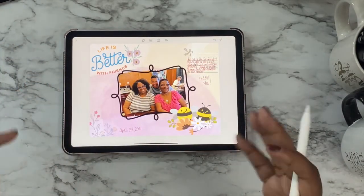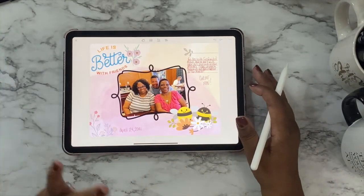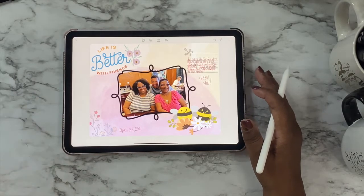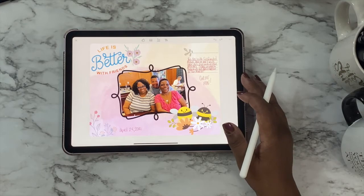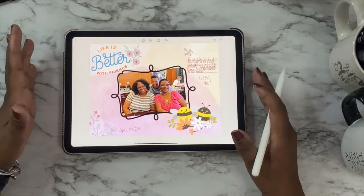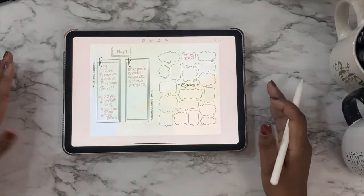Okay, so you can plan, you can scrapbook, you can journal, you can do whatever you want with this. And I'm just going to play with it. I'm not giving up my Happy Planner. You best believe I have my Happy Planner. This is just something for me, an outlet. So this was all done digitally on the iPad, in this app, Zinnia.